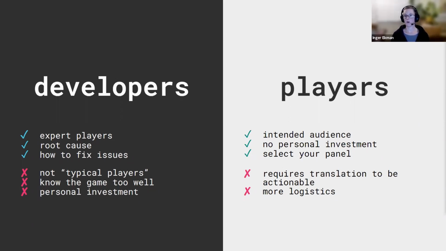And definitely more logistics is involved in bringing in external players, around legal questions, around where you bring them in, around scheduling, timing, all of that. But don't dismiss the fact that you have resources at both ends, and internal developers can be a really good source as well for playtesting.